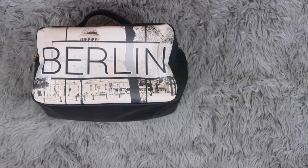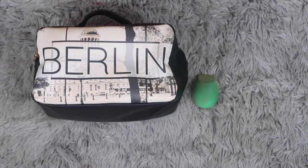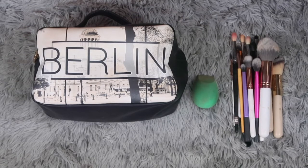And then for brushes, I'm not going to go through every single brush I've got, but basically I took my Eco Tools Beauty Blender, and then I just took a lot of eye brushes because I'm obviously not going to be cleaning my brushes while I'm away, so I took a whole bunch of eyeshadow brushes. Also, on the brushes note, I'm so excited because when I land in the UK, my Morphe package is waiting for me from my mom, and I ordered a bunch load because it's the family friendly channel.